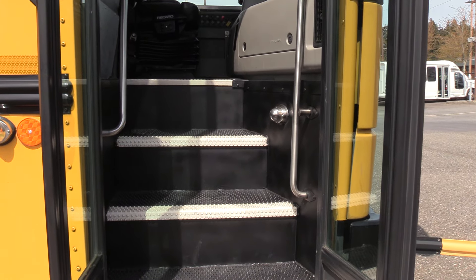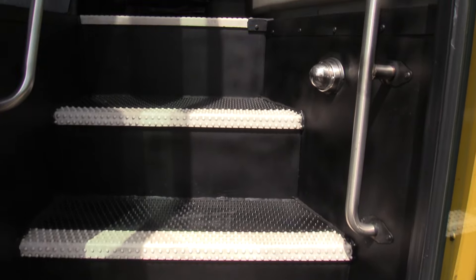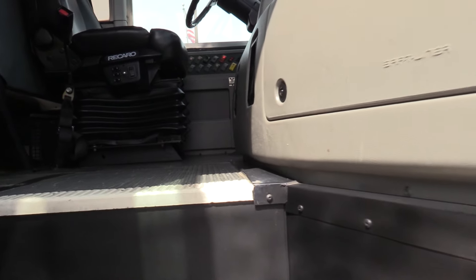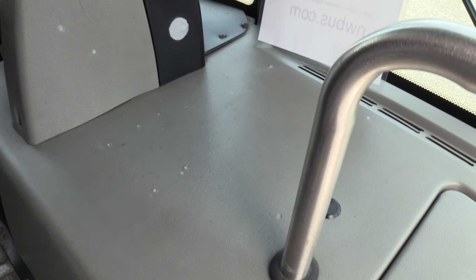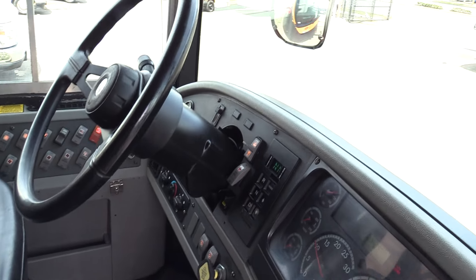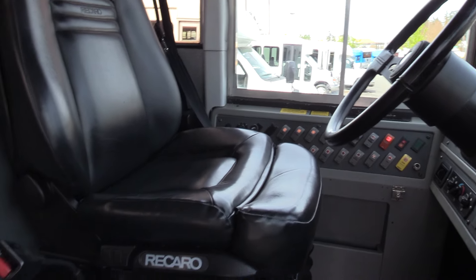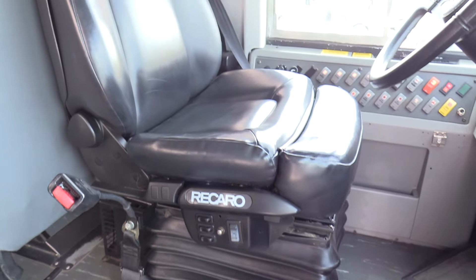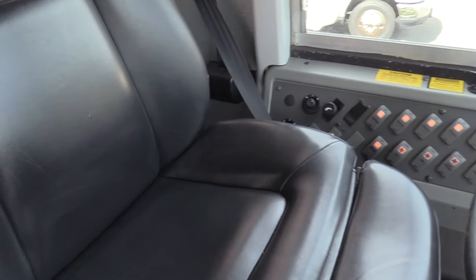You would never guess that this is a 2010. 182,000 miles on it. I don't know if these step treads have been replaced, but everything looks very clean. The dash has got some screw holes — looks like our detail crew used some silicone to fill those, probably used to have two-way radios and whatnot. Got a Recaro driver's seat, that's an air ride driver's seat — very nice. It looks to be in pretty good shape too. That cover's nice.